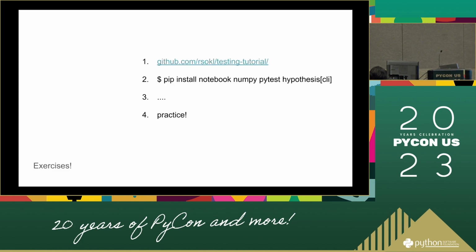So with that, we're at the end of the first of 4 sections. We're going to take 5 minutes now to go to this link, r/testing tutorial, and get that set up. You can either install all the dependencies locally and run things on your own laptop environment, or we have clickable MyBinder links which will open a notebook in the browser for you if installing things becomes difficult for some reason. In 5 minutes then, we'll come back and go through part 2 of the talk on describing data.